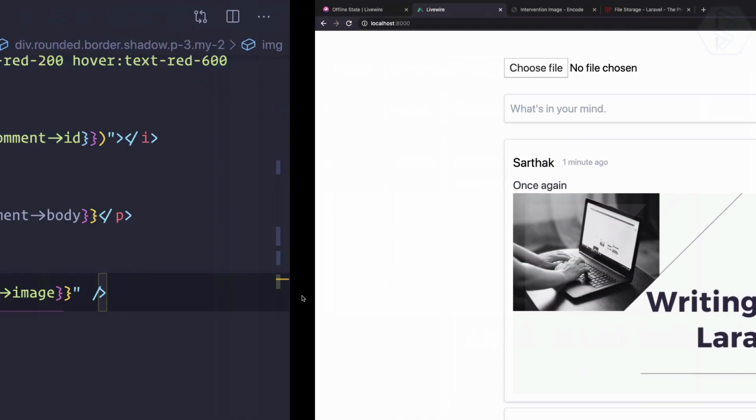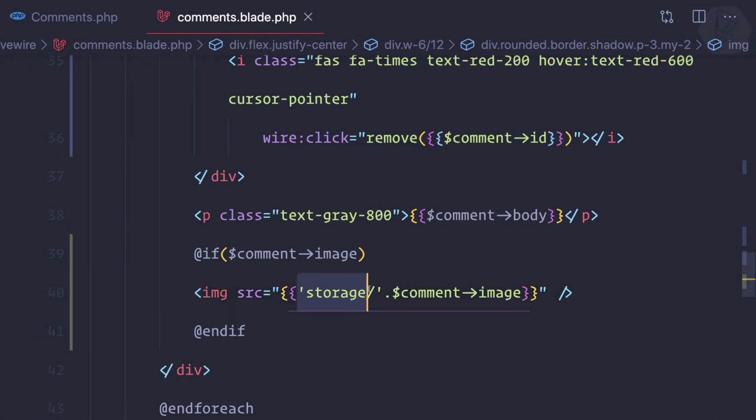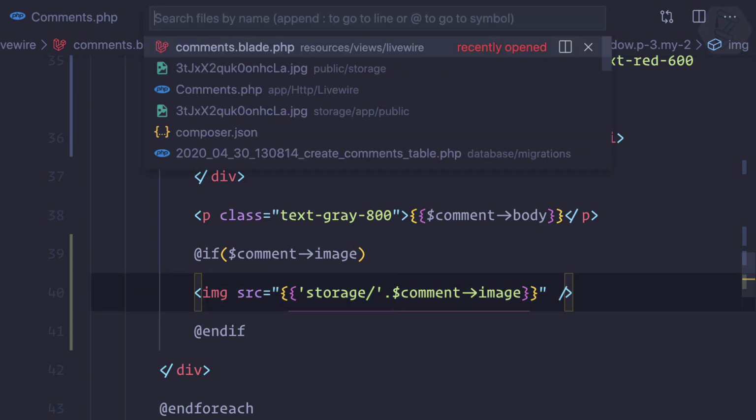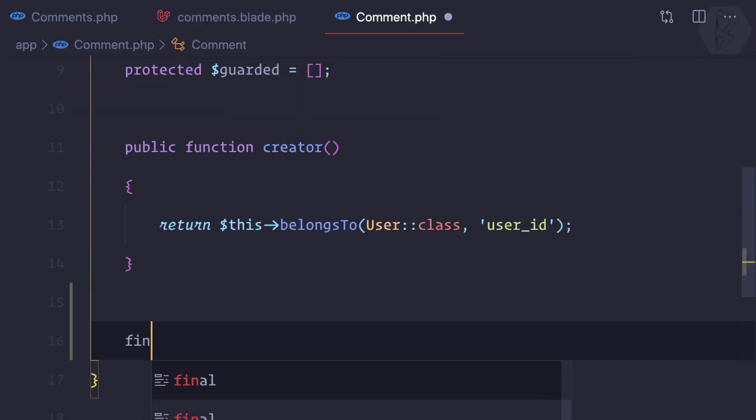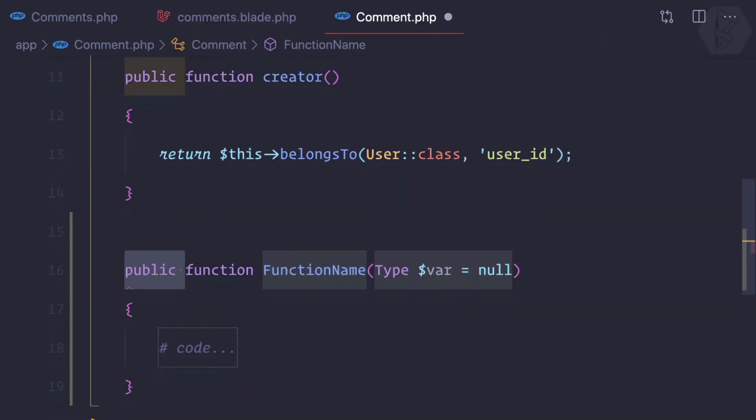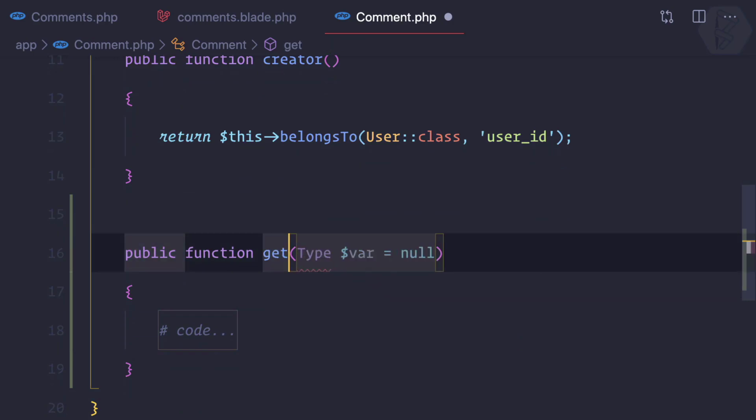Very nice. But you know, every time you prefix this thing, it's not good. So I'm going to create an accessor on Comment. It's not an accessor actually. It's creating a field which I'm going to append.